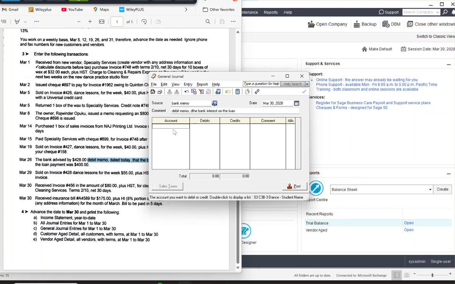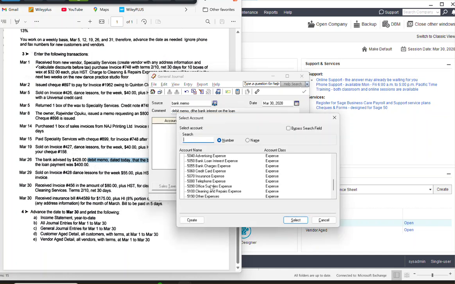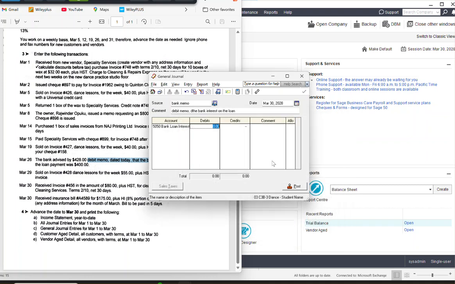When we do that, you double click to find your interest account, and you're going to charge it to bank loan and interest. Do we have it? Yes, and that was $28. You go to the next one.